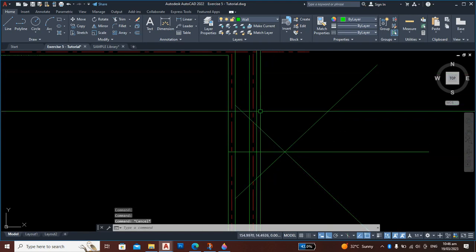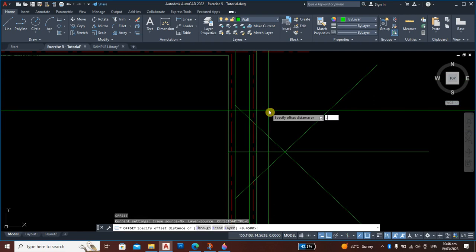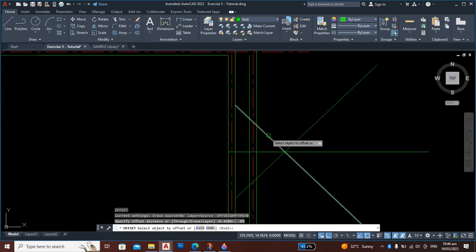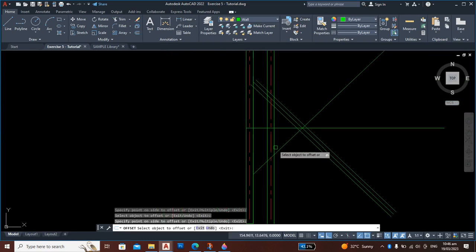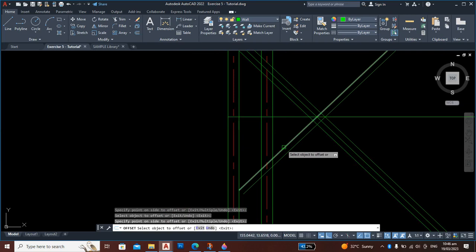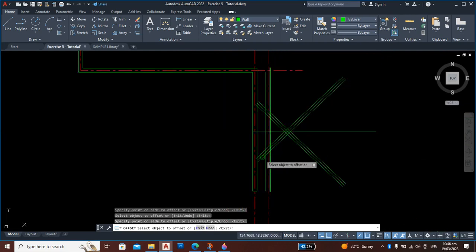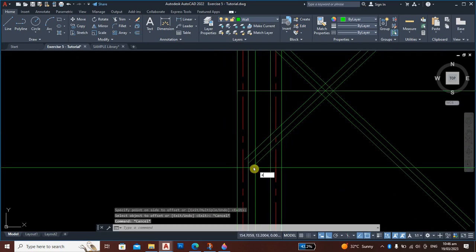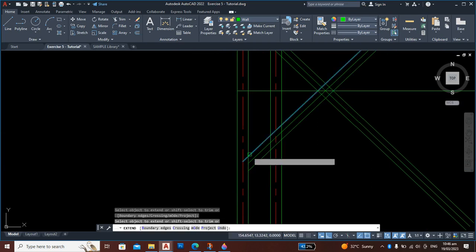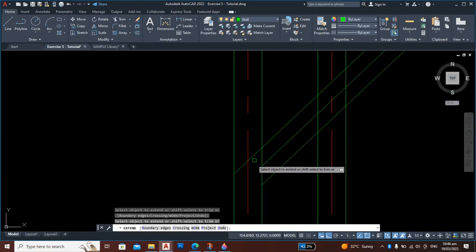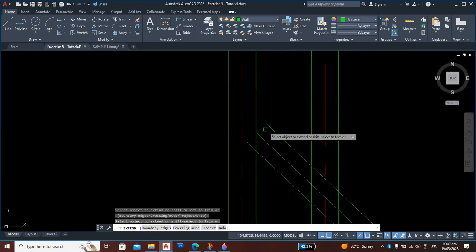So we will offset this by 0.05, because 0.10 is the width of the wall. Then extend this until here, and the same on the other side. Extend.